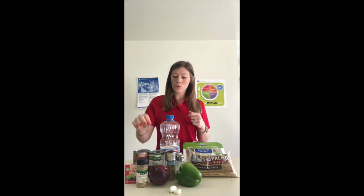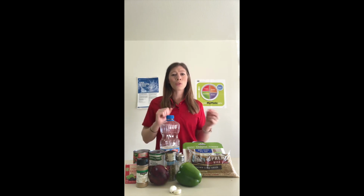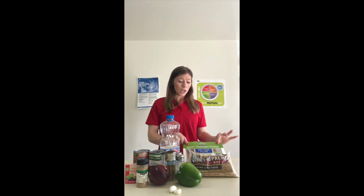You need 1½ teaspoons of dried oregano. You need 1 teaspoon of ground cumin, and 1/4 teaspoon of black pepper and salt. Then you need 3/4 pound of lean ground turkey or beef. I have that right here.